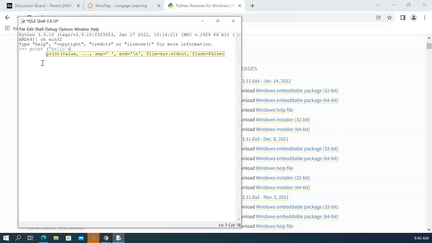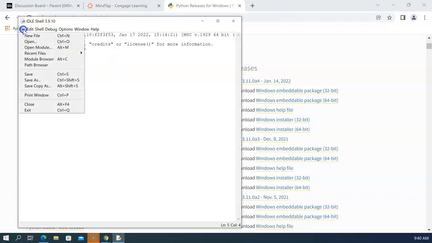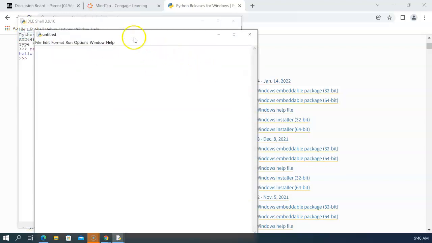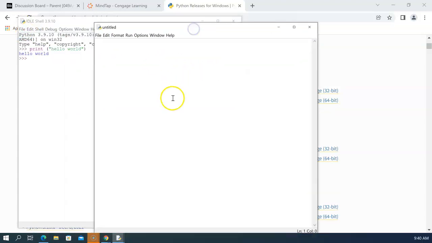It still doesn't help my typing prowess, and it will actually work interactively. But what I want to do is I want to go a little beyond that, and I want to use the batch or script mode. And so I'm going to type File, New, and it's going to open up what looks like a text editor of some sort, and it is. And we'll show you some as we go along that are actually far better than this.